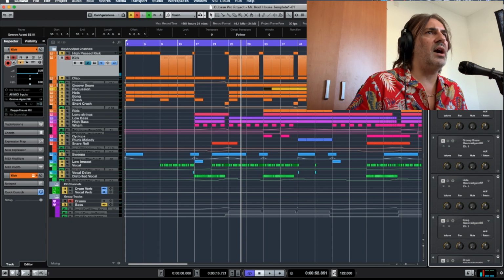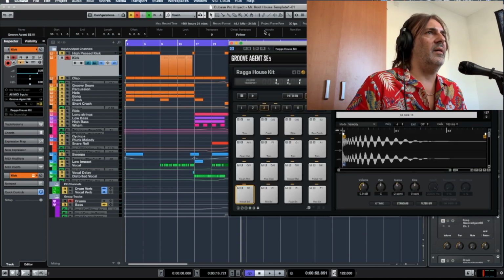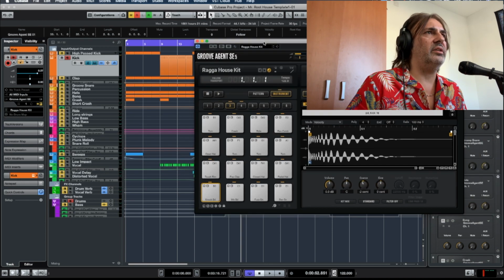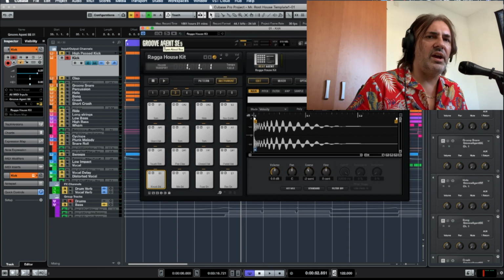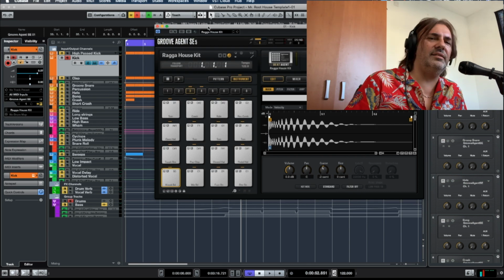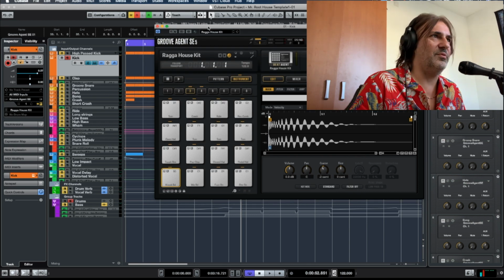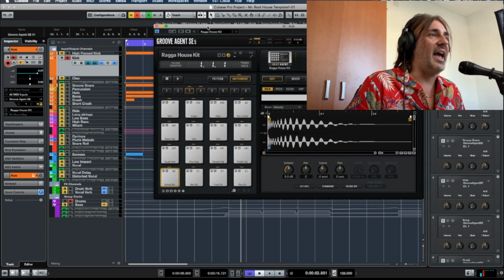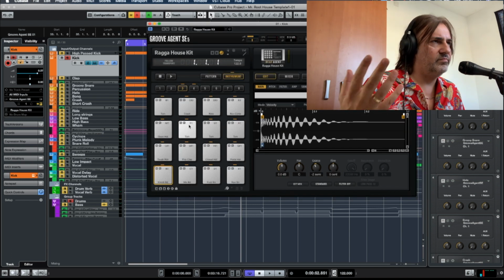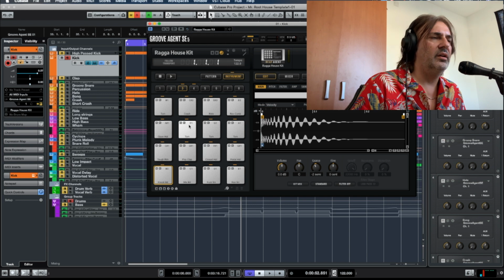I've been browsing the standard Groove Agent SE 5. I don't know why I'm always saying Groove Agent 1. Anyway, I was looking for a certain kick.